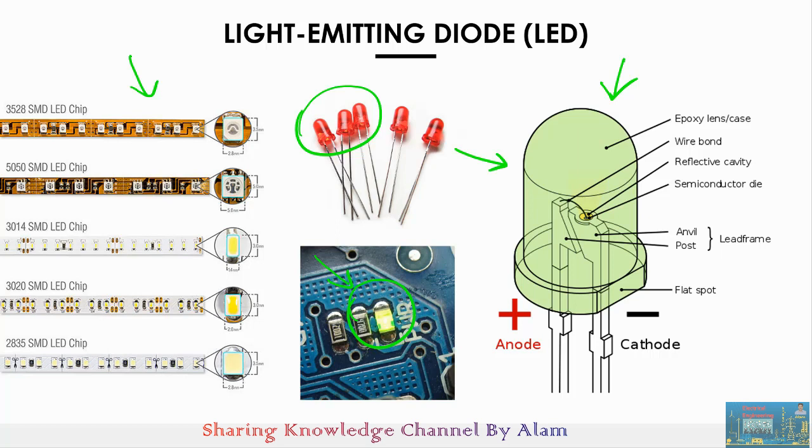Differently than with regular diodes, the way the cathode is distinguished from the anode is via the flat spot on the component package. This region here. Additionally, when the LED is new and its leads have not been cut yet, the cathode can be distinguished by its shorter lead. As you can see here, here you have one component. If you look at this one, you will notice that one of the leads is shorter. This will be the cathode.